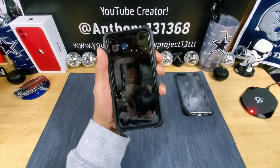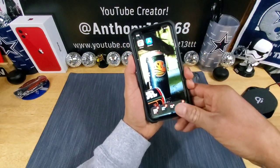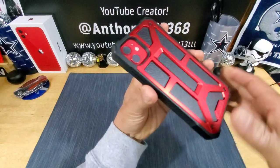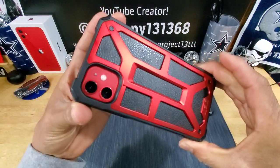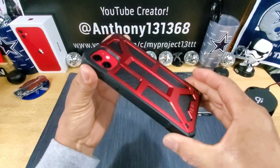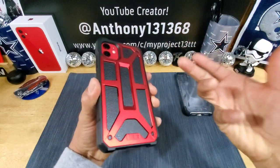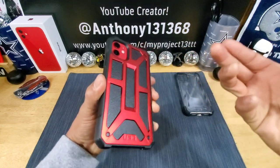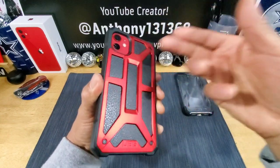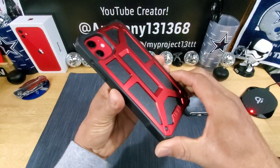On the other side, we have the power button. Face unlock, very nice. Works very, very fast. Up top, we have nothing. On the back, man, that is just beautiful. Look at that. Look at the depth. Totally digging the design, the color, everything. Just looking great. But again, it's the protection. That's what we really want, is to protect all that money that we work so hard for to buy these devices that we utilize so much in our lives.